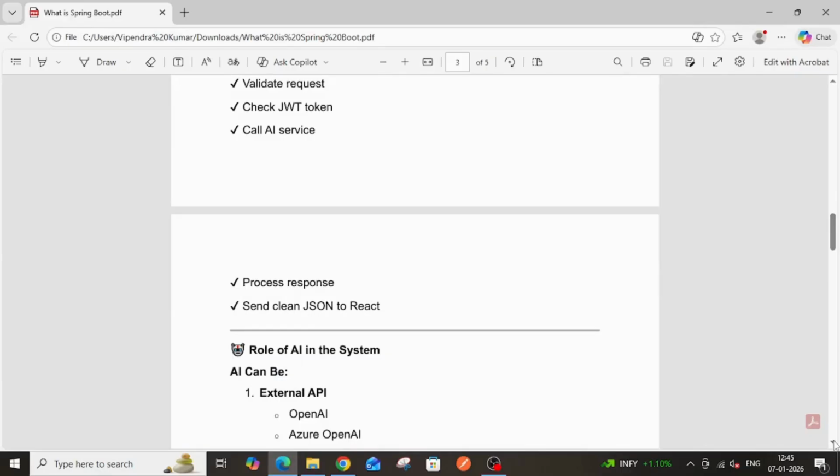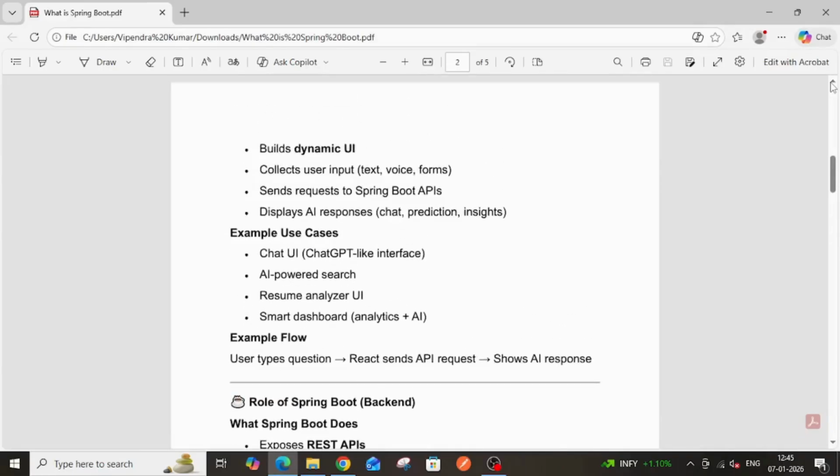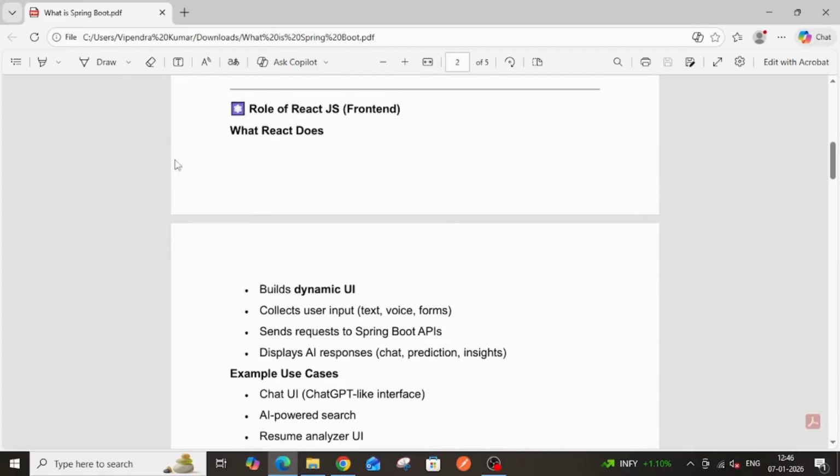So now you are clear about React.js and its role. React builds the dynamic UI, collects input, sends the request to Spring Boot, and displays the AI response, like the chatbot or prediction, inside whatever we have.